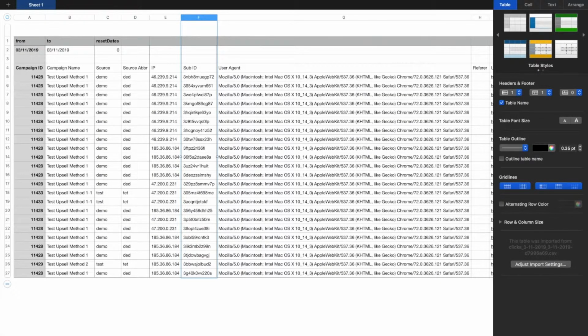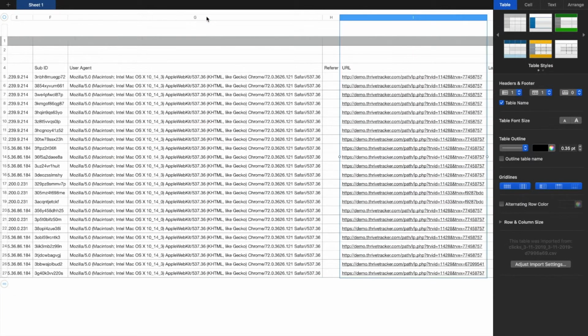On the screen in front of you, you'll find the same list of clicks that we were just looking at within the ThriveTracker interface. This, however, is that CSV file with all of the information we were just discussing being able to be shown. Column F, which is highlighted now, contains the sub-IDs that we were just discussing in terms of how important they are. But now, more importantly, this spreadsheet contains all available recorded data points for each one of these sub-IDs.